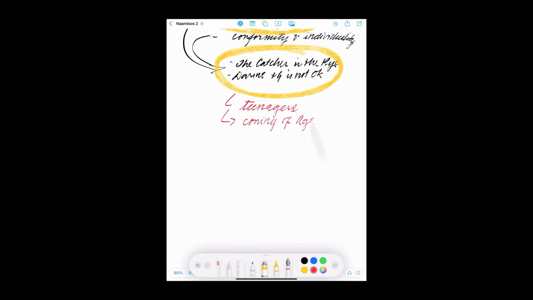The Catcher in the Rye is young adult lit, but it's from the 1940s, but it's still a book about Holden, and Holden essentially getting older, and Holden kind of being this, not necessarily a loser kid, but he doesn't live up to anything that his parents expect him to do. And essentially Darius and Darius the Great is Not Okay has the same thing. It's kind of like a retelling of the story almost, except for in this case, Darius is an Iranian American kid who has to go back to Iran and is facing a lot of issues there.